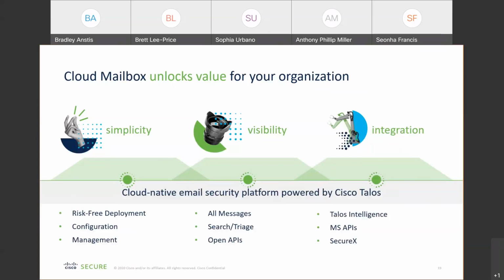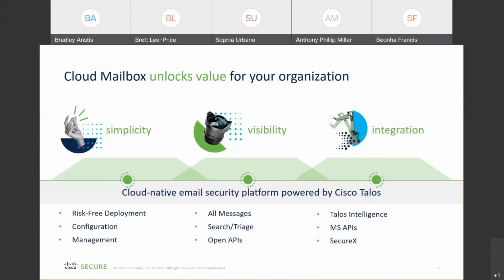So in terms of simplicity, Brett actually mentioned this right at the beginning. It takes minutes to integrate Cloud Mailbox into an environment. It's a risk-free deployment. There's no changes to MX records. Basically, we're setting up a journaling interface to feed messages to Cloud Mailbox. And then if you're going to do remediation as well, then we need to do the integration back into the Office 365 API.